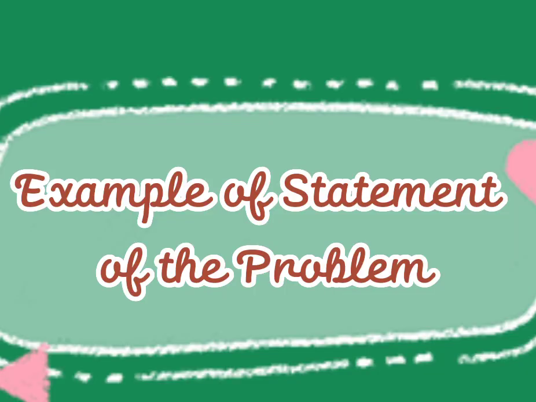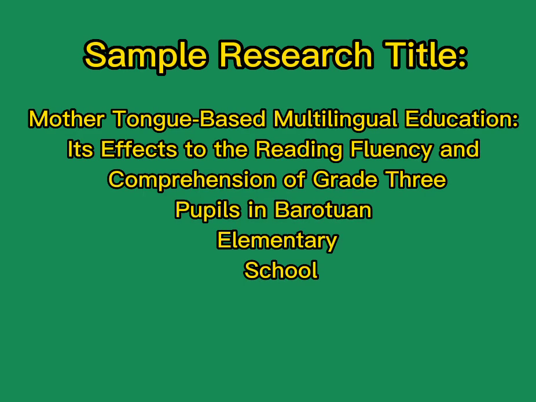And now ay magbibigay tayo ng halimbawa kung paano nga ba gumawa ng statement of the problem. Let's say for example, our research title is Mother Tongue-Based Multilingual Education, Its Effects to the Reading Fluency and Comprehension of the Grade 3 Pupils in Barutuan Elementary School. So, gagawaan natin siya ng general problem, gaya nito.